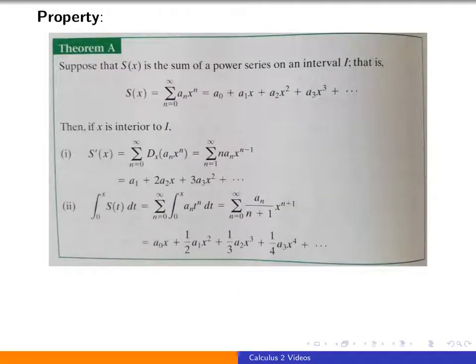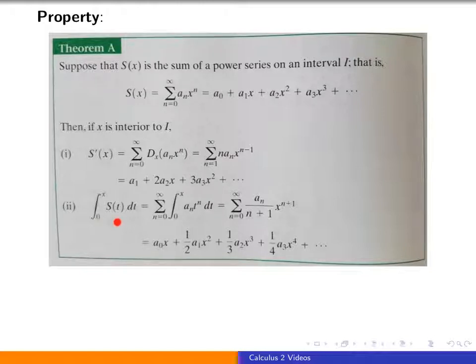The following property tells us exactly what we need to differentiate and integrate a power series. So if we are starting off with a power series which has an interval of convergence, the formula we would use to differentiate it is to simply differentiate each of the terms of the power series. That is, you can think of taking the derivative and plugging it inside the power series, and if you want to differentiate x to the n, it becomes nx to the n minus 1. When you do this derivative, plugging in n equals 0 makes it vanish, so we simply start the sum at 1.